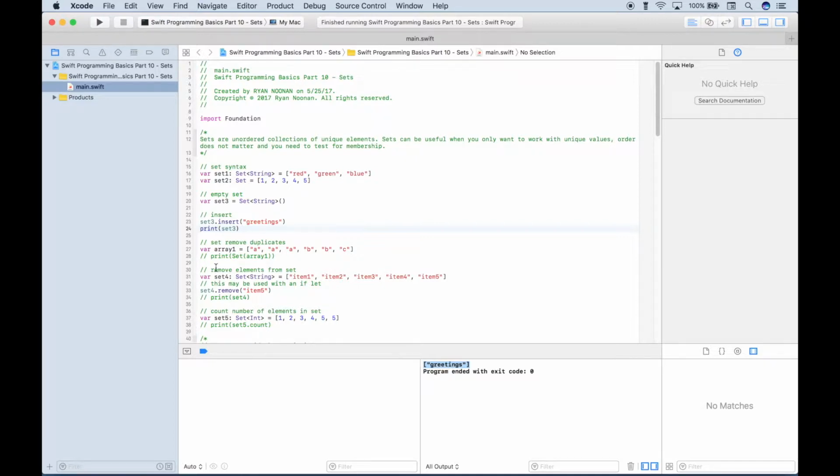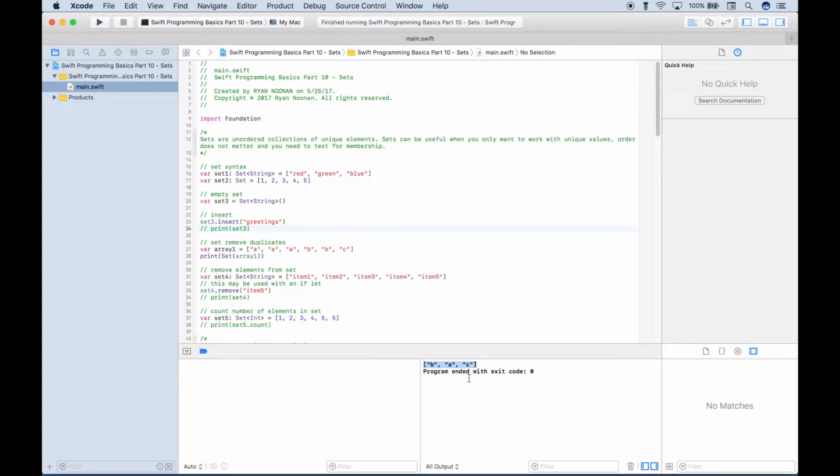Now, as we mentioned in our quick definition, sets contain unique elements only. So we have created an array, and you can see that several of the elements are duplicates. To get rid of those duplicates, we can simply take that array name and wrap it in a set. Let's display the contents now. So let's run our code. And this should now just contain A, B, and C, and you can see it does down here in the console, even though it's unordered.